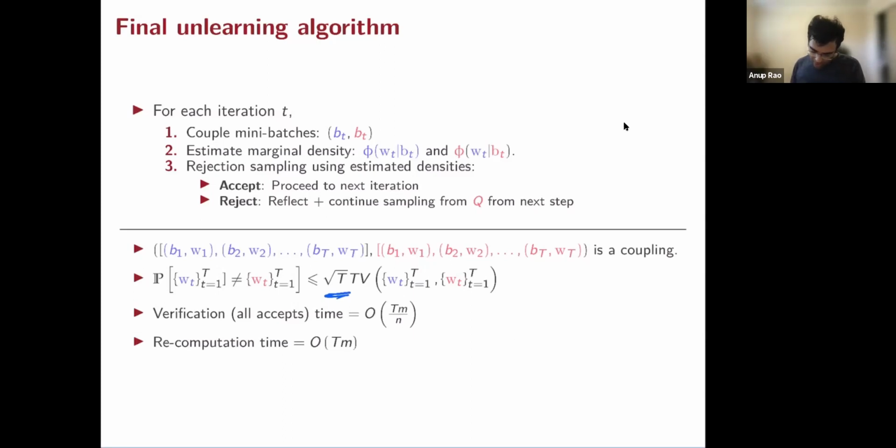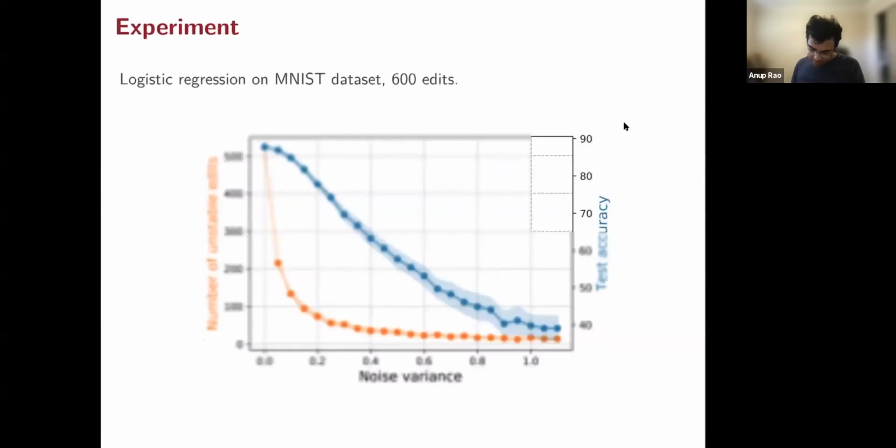And one thing to note is that even when we accept, in the rejection sampling we need to verify certain things related to the conditional distributions, but we can show that we can do those evaluations efficiently. But when we have any rejection step and have to retrain, we spend as much time as a recomputation.